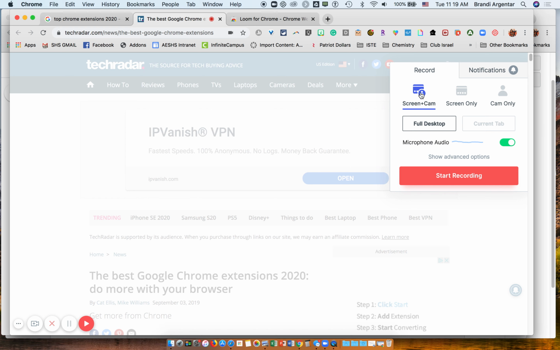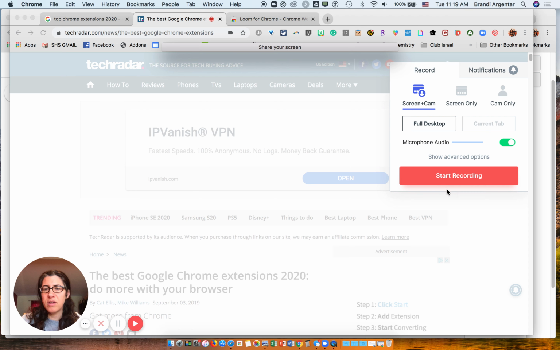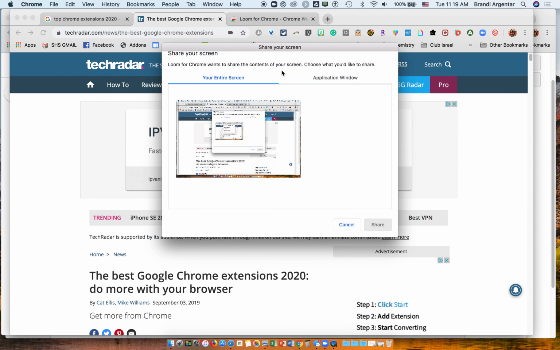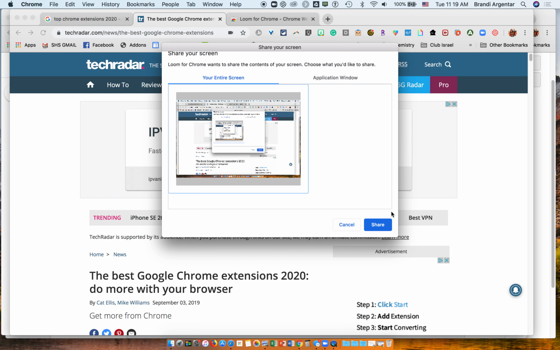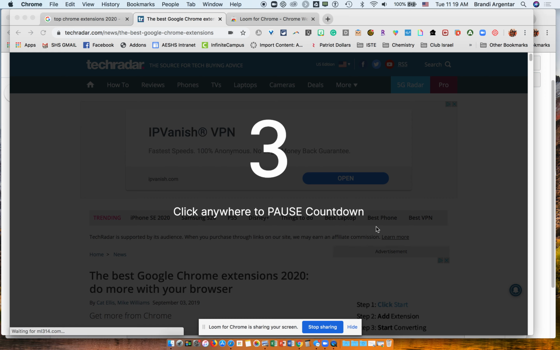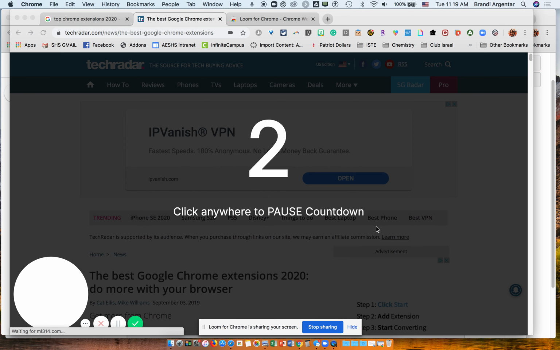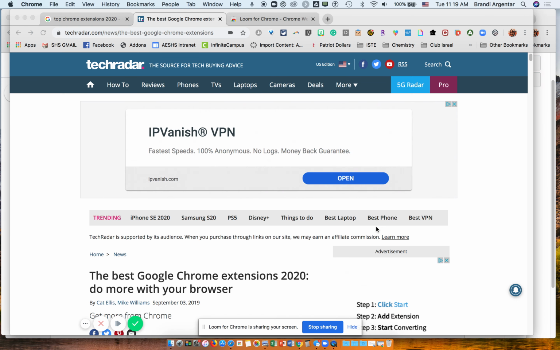So let's do screen so you can see me. And then you should be able to see me right now. And I'm just going to show you some tips and tricks very quickly how to do this. You just start recording. Your screen should tell you what you want. Do you want just specific applications? So I have Chrome up here, or do you want your entire desktop? So I'm going to just show you the entire desktop. And it counts you down. Being very slow today, so I apologize.